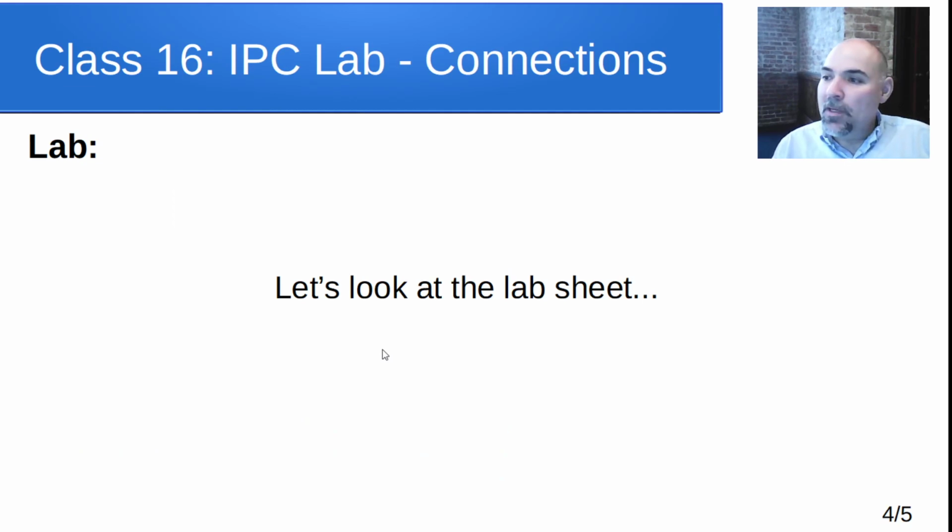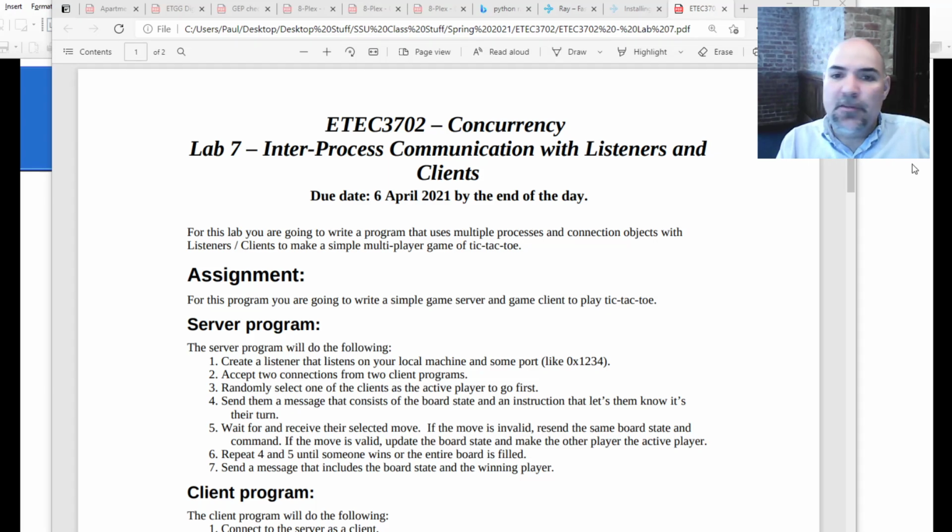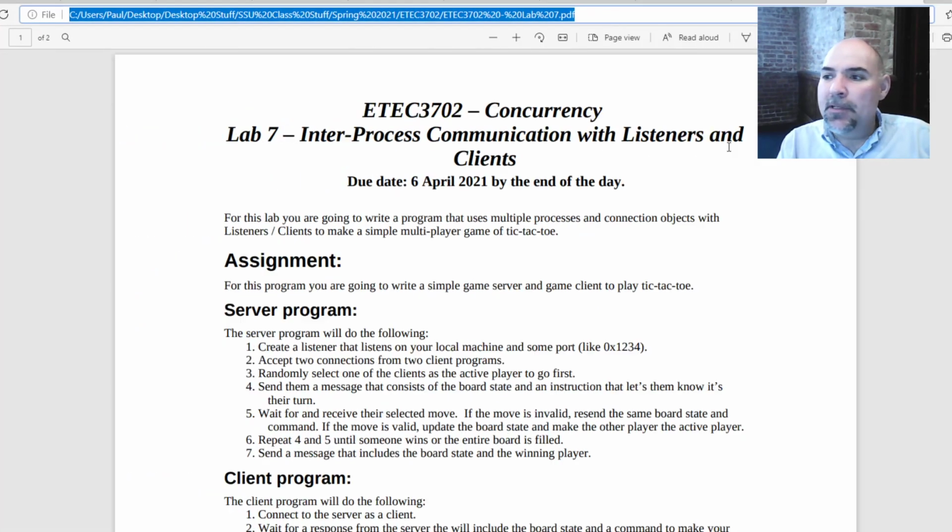All right, let's take a quick look at the lab sheet. And this is going to be a really short lecture because I want to give you time to finish up your other lab and then work on this one. But looking at the lab sheet, let me switch that over so you can see it here quickly. Okay, I brought that up. Let me switch over so you can see it. Okay, so here's the lab sheet. Let me make this a little bigger.